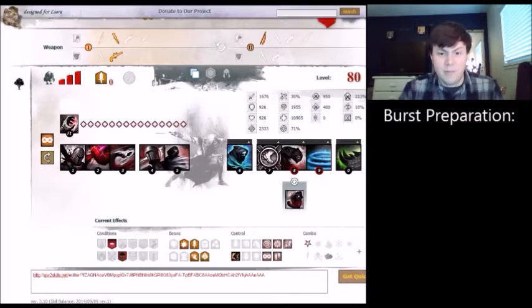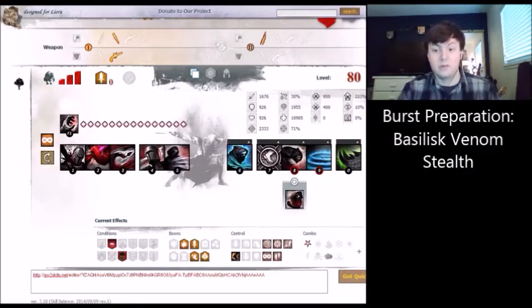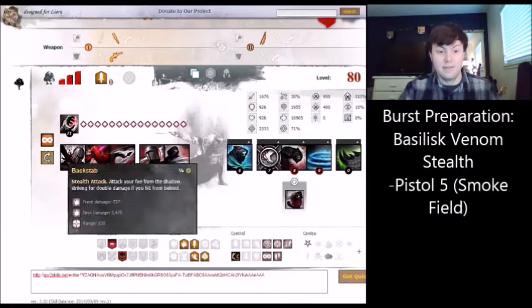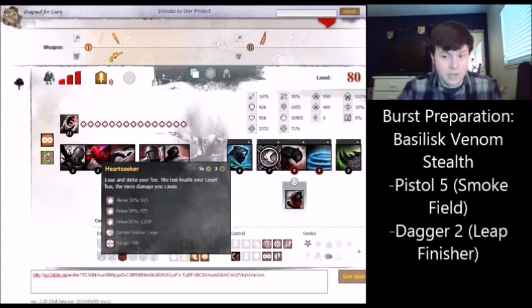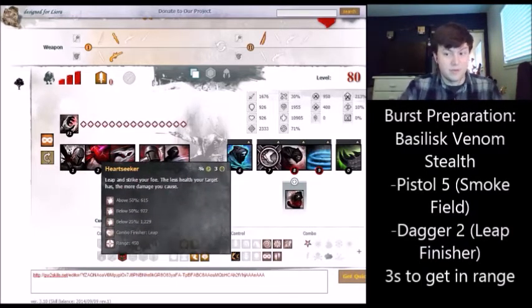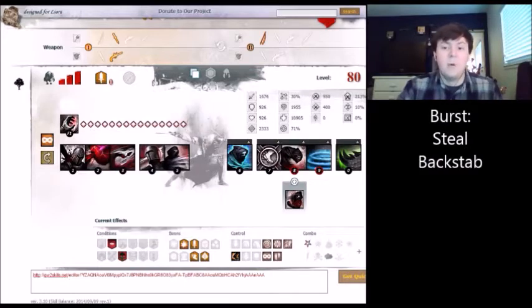Before you engage, you have to prepare. Use Basilisk Venom, a utility skill, to prepare to stun. Then you stealth yourself. To stealth, remember, combo fields and finishers: Pistol 5, then Dagger 2. That's a smoke field, and then a leap grants you stealth. Once you're stealthed, you have 3 seconds worth of stealth to get in range of your target, gap close with steal, and then backstab. Now, you have a 91% crit chance after stealing due to Fury.